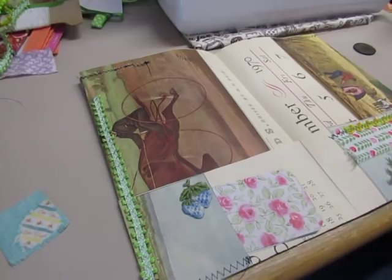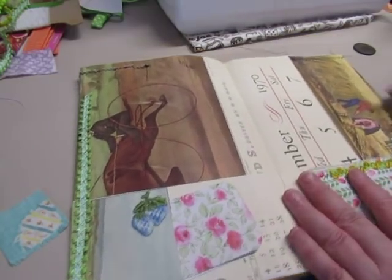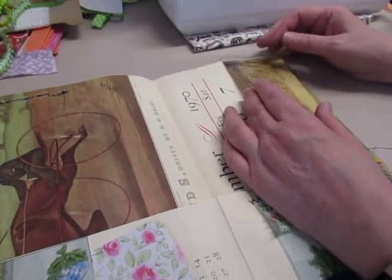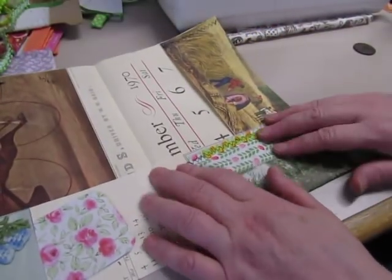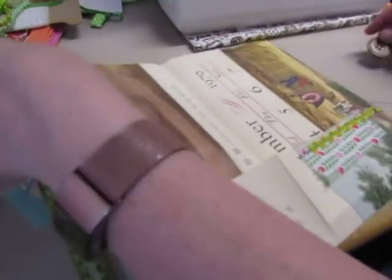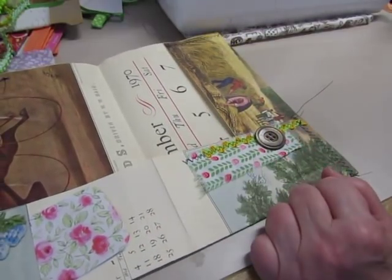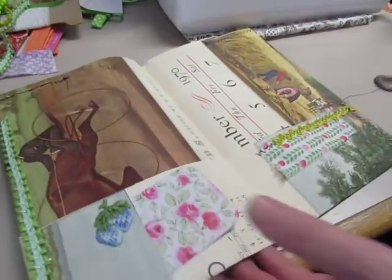What else? I think that's it. I sewed that down without having the flap there. So, no button here. Maybe I'll just glue a button. I can put some floss through this button and just glue it down there. And so I think this page is done.